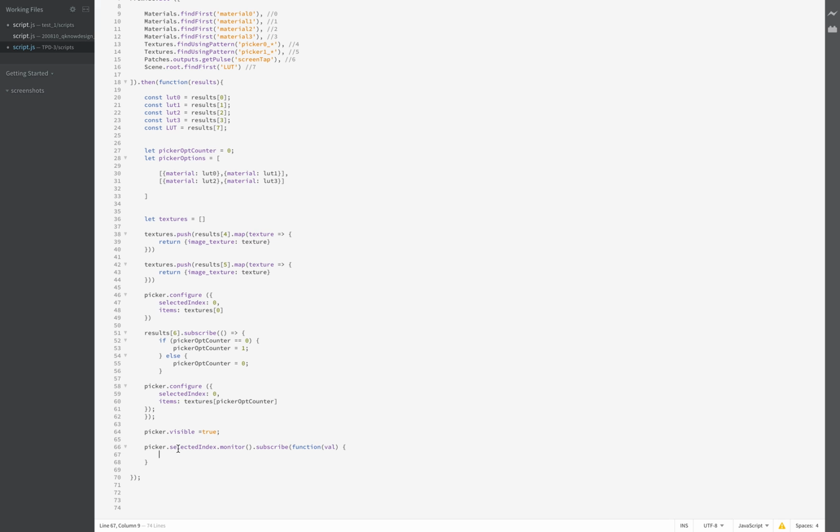Does it make sense? Picker, selected index, monitor, subscribe, function val. Of course, good. And that's the last part.